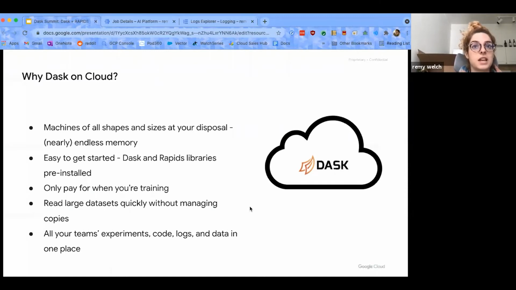If you're using Vertex or AI Platform Training, which is where you would submit your code as a job, it can then be executed on a Dask cluster, which is spun up. Your code is executed and then spun down, and you're only paying for the actual training that you're doing, which is nice and very cheap. Fourth, when it comes to data, you can read these massive data sets very quickly from either Google Cloud Storage, which is GCS, or BigQuery.